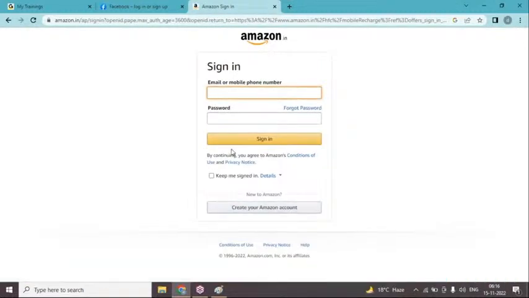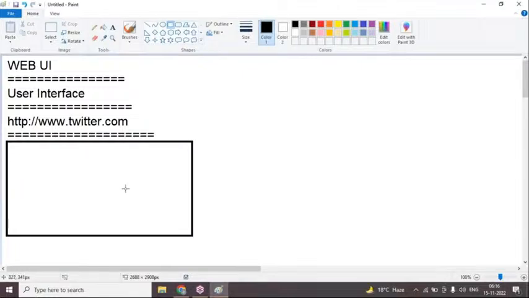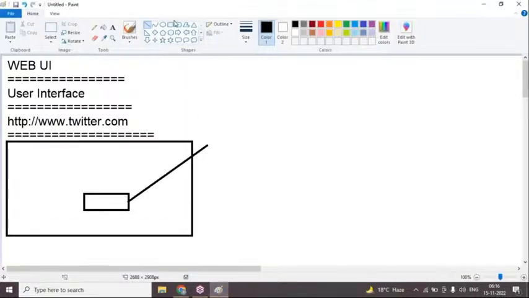See, if I want to sign in, I can see the sign in page for this Amazon. Everywhere there will be some text boxes, buttons, submit buttons. After entering your details, you are submitting. Whenever you submit from your browser, after submitting that particular page, it always redirects to a server page. When I click on the submit button in Amazon, because of this submit button, I connect to the server page.